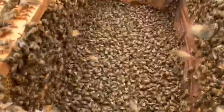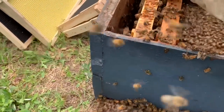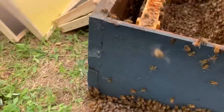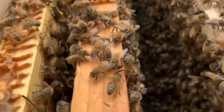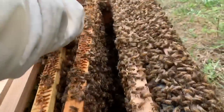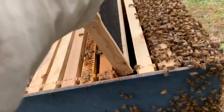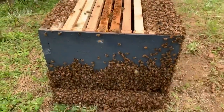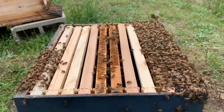Just dump them in there like that. Look at all these bees - it's hard to even imagine how many bees that is. A lot of them are coming out. Let me get some frames in there that they can run up on. Got to have some place to go. I don't know if you can hear them fanning - they're fanning like crazy. I do have my suit on. I'm sure they'd be stinging me some, but their aggressiveness has greatly decreased and they've snapped into this swarm mode. At least that's what I'm going to say happened. They're fanning - a lot of them. I'm going to put a lid on here and just let them sit a while.